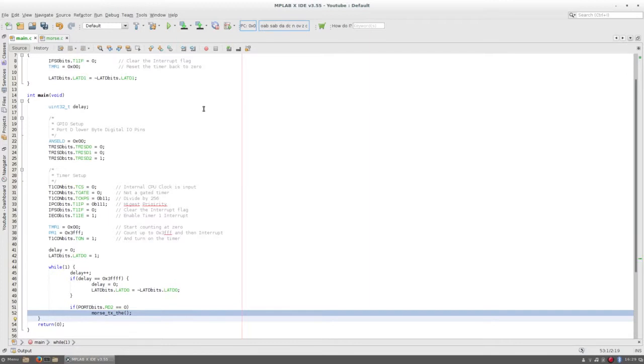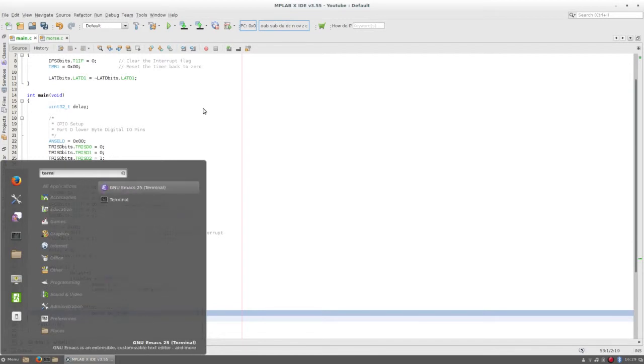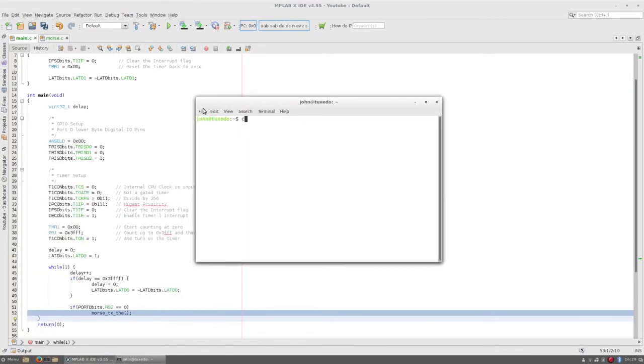So actually, if I make two versions of the same code, we'll make a synchronous and an asynchronous version of the same function.